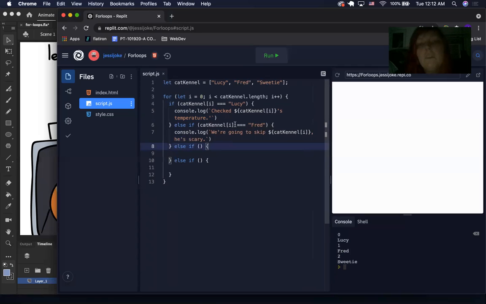Okay, and what we're doing with this little bit of script here is we're adding their name in. So if it's Lucy, then cat kennel i should be the name Lucy. So we're going to add in a script here that says else if cat kennel i is equal to Anne.